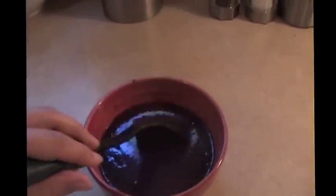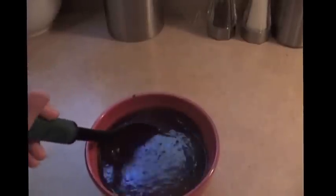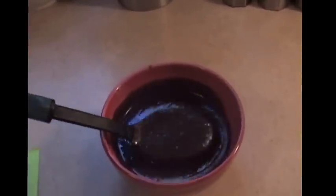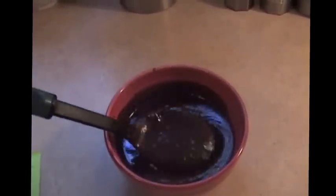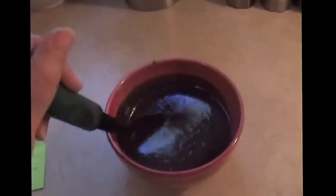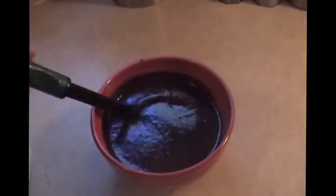As you can see it's quite runny, so put it in the fridge or freezer to help it set. I'm going to use the freezer — it'll probably be in there about 15 to 25 minutes. Every five minutes go in and stir it so the temperature stays even. You want it to get firm but not become a solid; you still want to be able to spread it onto the ice cream once it's set.